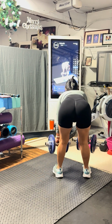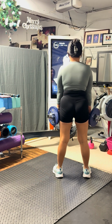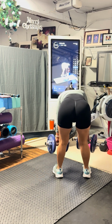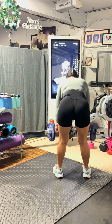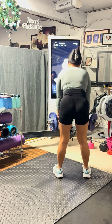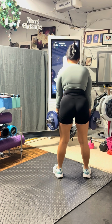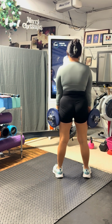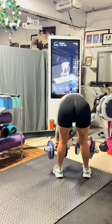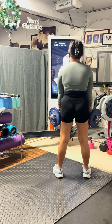All right, remember I talked about power. Today is our focus on power. We are trying to really get from the bottom of that deadlift to the top, fast and explosive, but still with good form. So if you feel like our form is going out of the way, slow it down a little bit, but if we can, move fast from the bottom to the top. Let's really try to force that A to B point nice and quick. Last rep.